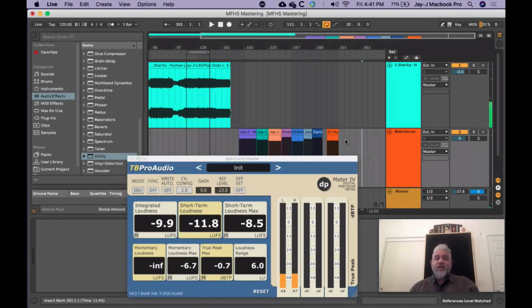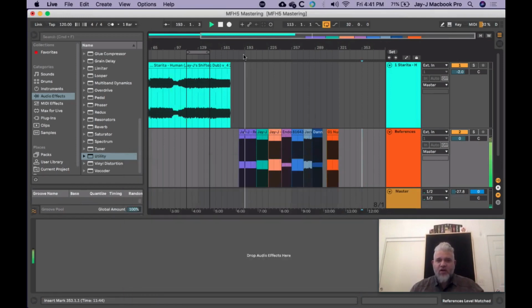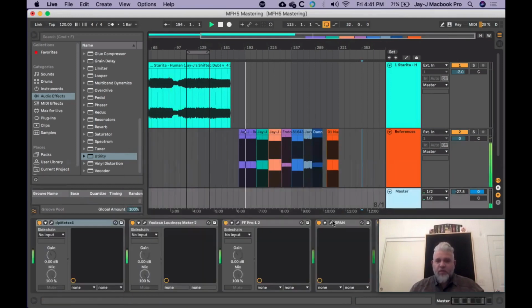I get an even more relevant comparison here because even though LUFS has the ability to listen into mastered and compressed music, the fact that I'm now actually using it to level match mastered and compressed music against so-called home mastered music, or limited at least, right? We now get an even more accurate level matching and a more accurate listening experience, combined with the ability to look at where these are on my frequency analyzer, which I always have open in the other window.